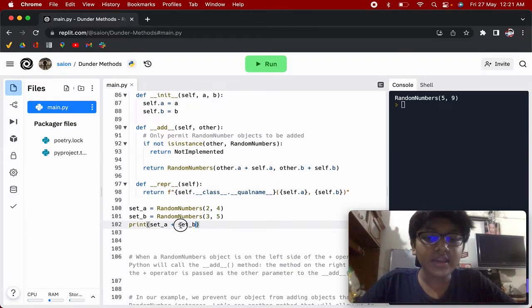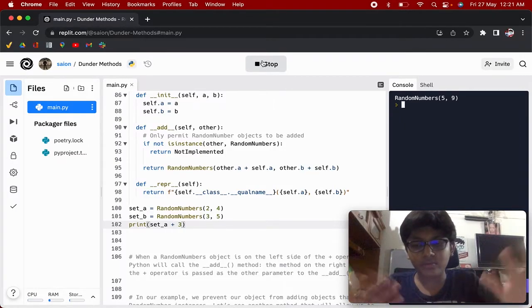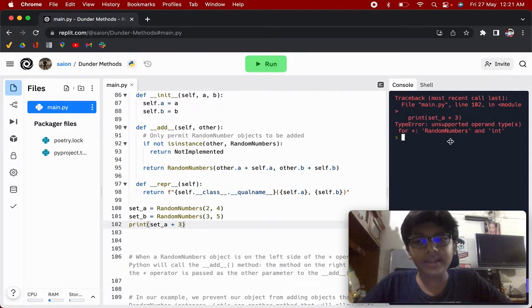But the thing is, if I try to do, for example, set_a plus 3, then this won't work. It is saying unsupported operands for RandomNumbers and int.